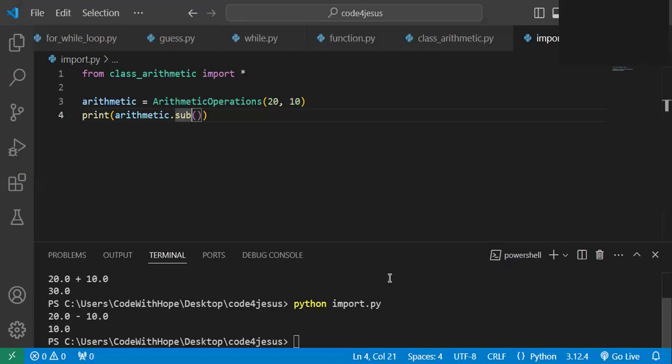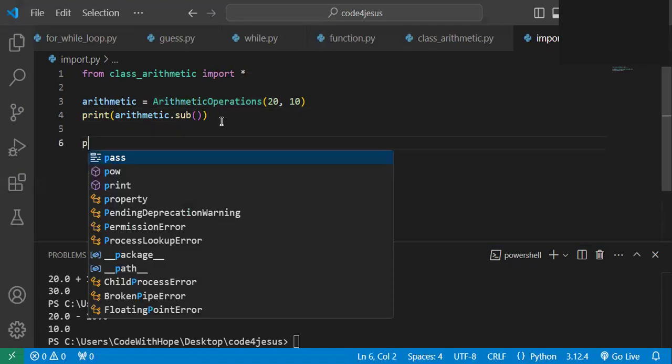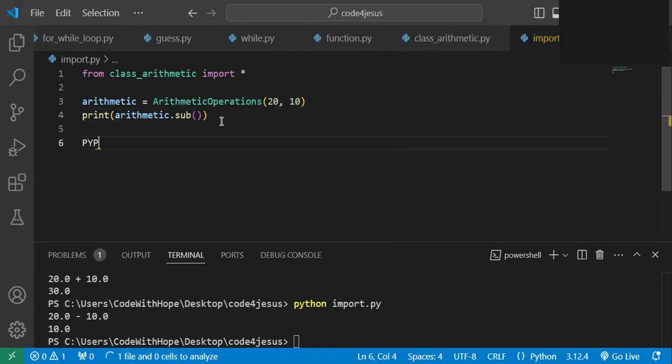A lot of packages have been built, so you can look through them and see what you can build with them. What you need to do is go to your phone and search for PyPI, which is short for Python Package Index.